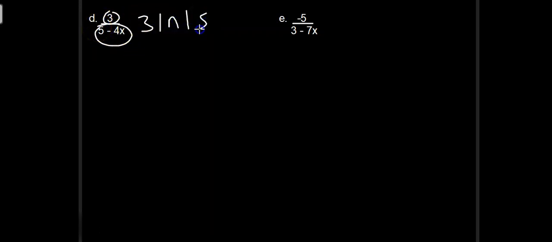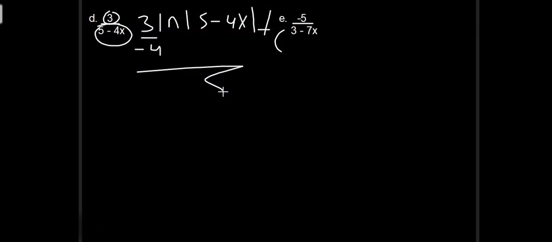I'm gonna say 5 minus 4x, and then the whole over my a value. So your a value is always the thing that's found with the x, or the constant number, or any number that's found with your x. So for this case, it will be what? It will be minus 4. This is my number that's found with my x. So I'm gonna say 3 over negative 4 the whole ln 5 minus 4x plus c, and then it seems like I'm done. So this is all you have to do.